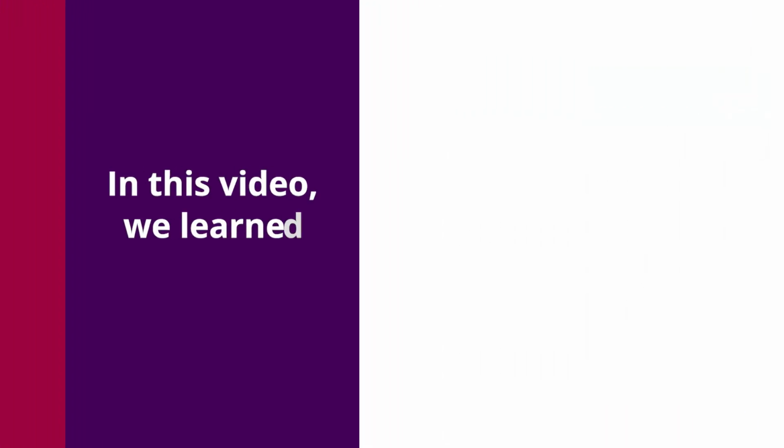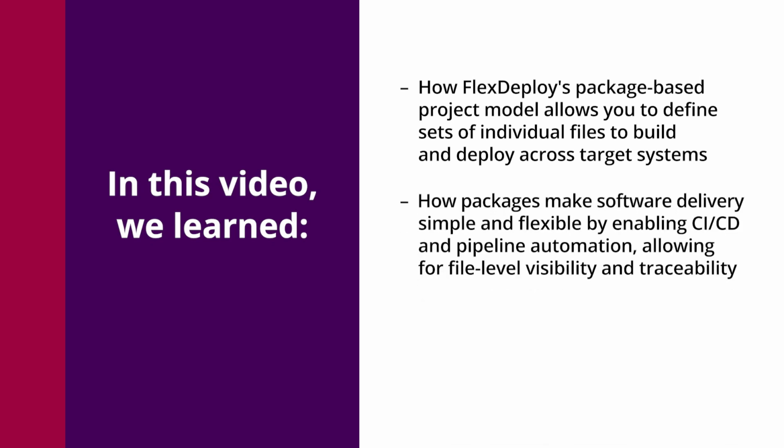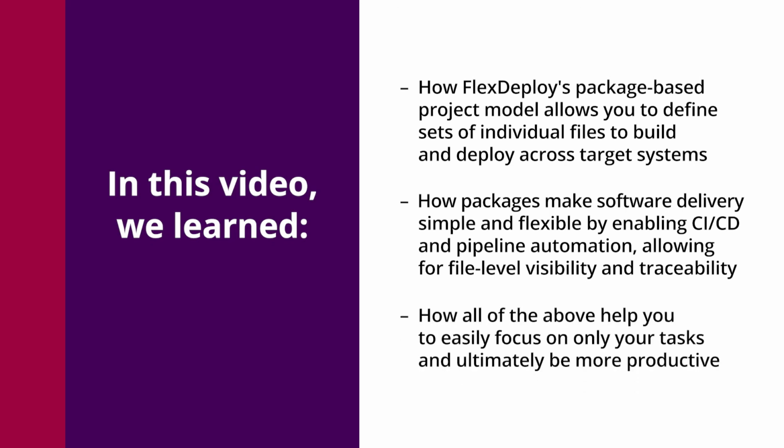In this video, we went through FlexDeploy's package-based project model, which allows you to define sets of individual files to build and deploy across target systems. Packages make software delivery simple and flexible by enabling CI/CD and pipeline automation, allowing for file-level visibility and traceability, and helping you to easily focus on only your tasks and ultimately be more productive.